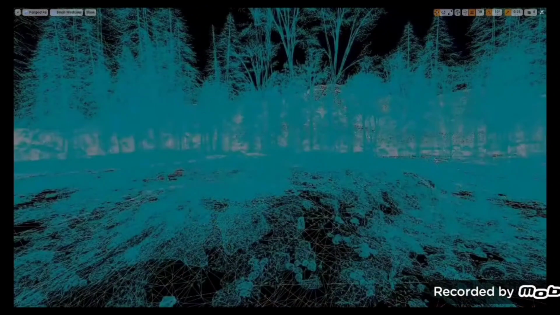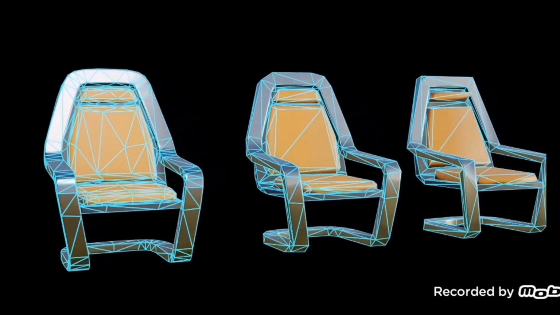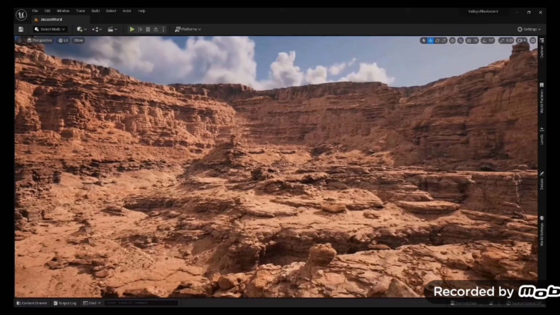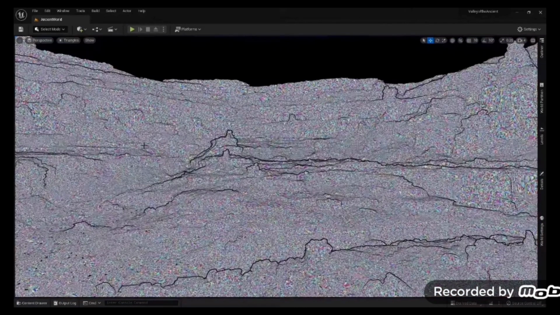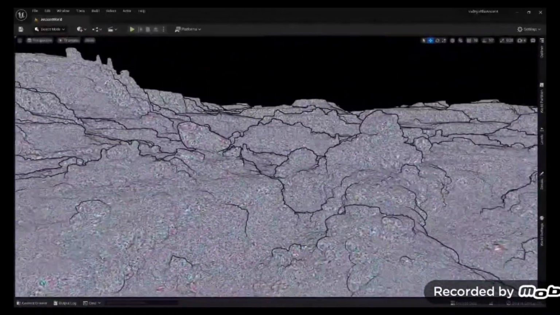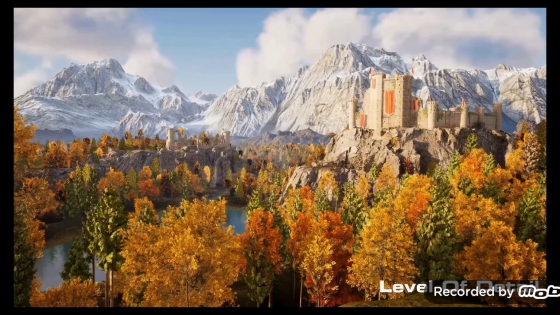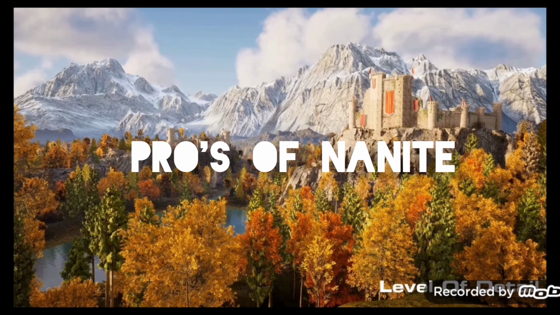So how it works is that all geometry is made up of polygons, and the more you have, the more detail is available. But that will also make it take longer to process. When dealing with large environments, for a long time it was impossible to keep the same graphical fidelity across all geometry or everything in the game without destroying performance. This was mitigated through the use of level of detail, or LOD. It used to take forever to implement different levels or layers of detail that would use fewer and fewer polygons the further away from the camera the object was. That way only the stuff you were close enough to see the details on would be rendering a high level of detail, and stuff in the background would essentially be a cardboard cutout.